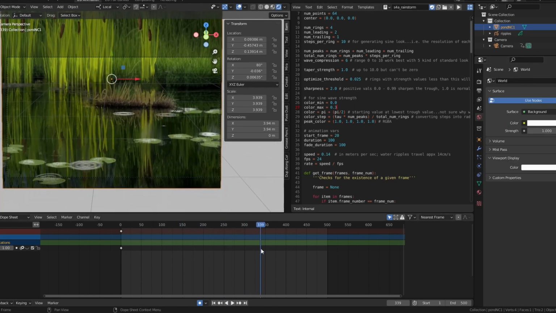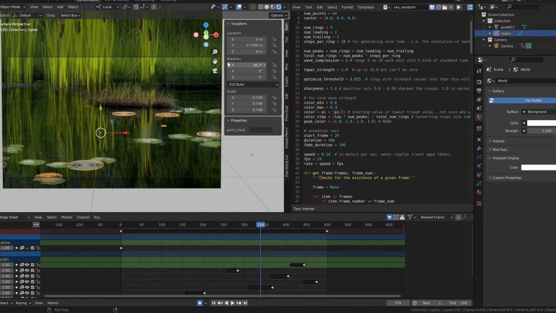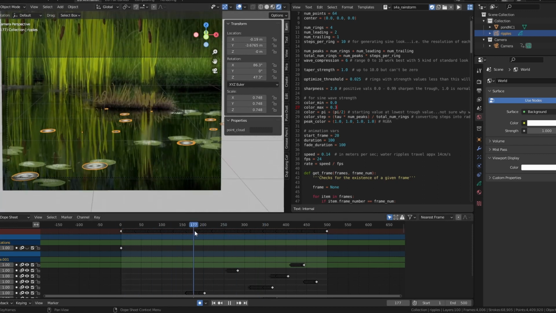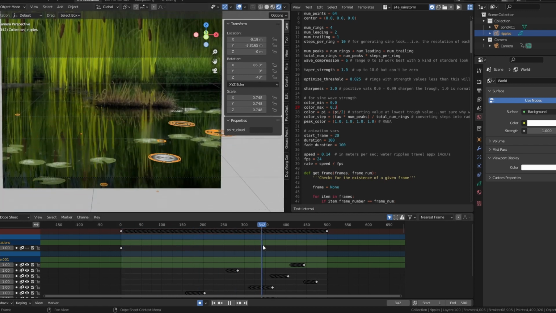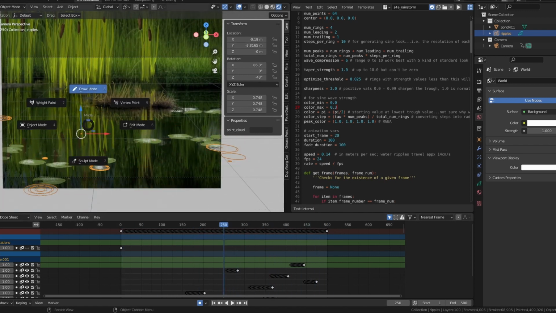One nice thing is that our code is generating the strokes in the grease pencil object's local space. So even if the plane's orientation is changed, the strokes will regenerate in the right orientation if we run the script again. We can reposition our grease pencil object to get the ripples where we want them, and if we don't like the randomness, we can change the seed and try it again. We also can eliminate specific ripples by deleting their layers, or we can slip their times if we want.